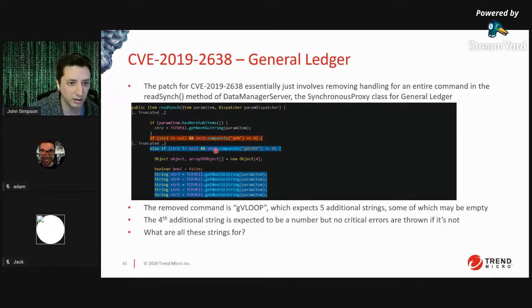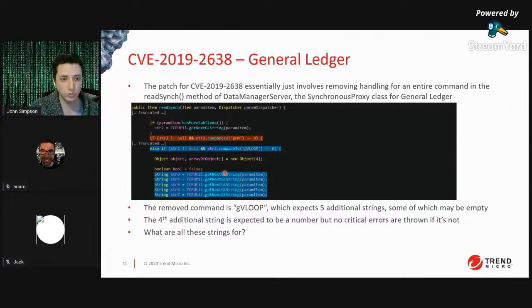So they removed this command. You can see right here in red I've highlighted where it starts comparing strings. It's very similar to the way that commands sent to proxy ID 0 work, except they're now being handled by this different class. It checks the string, compares it, and goes through this whole if, else if, else if, else if. What was removed was this whole GV loop. This whole chunk of code was just completely ripped out, which is always a dead giveaway that I should focus very closely on that.